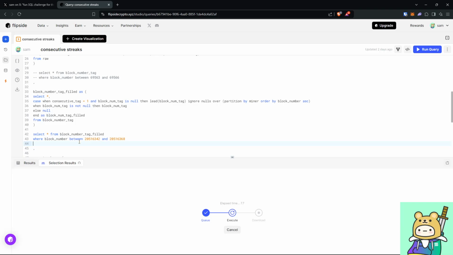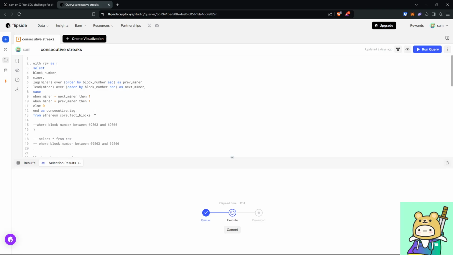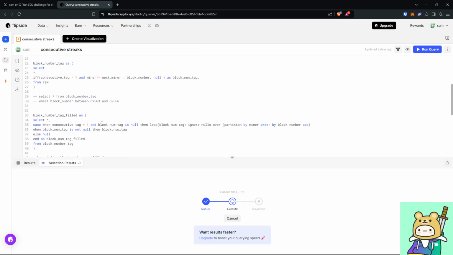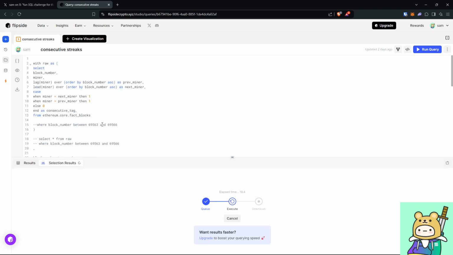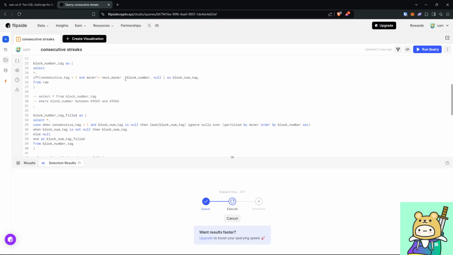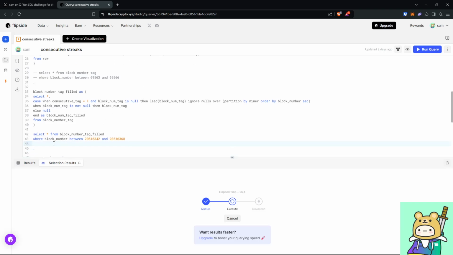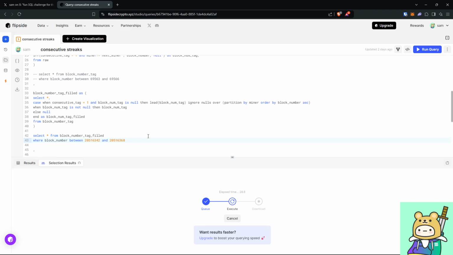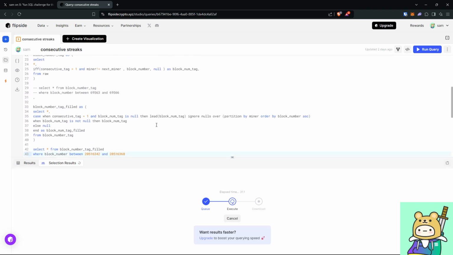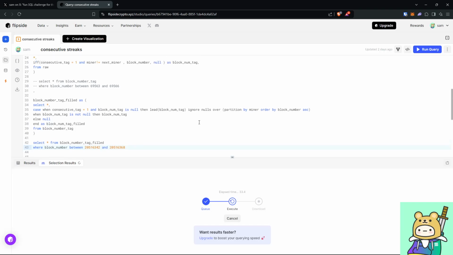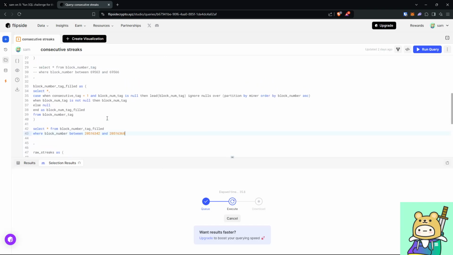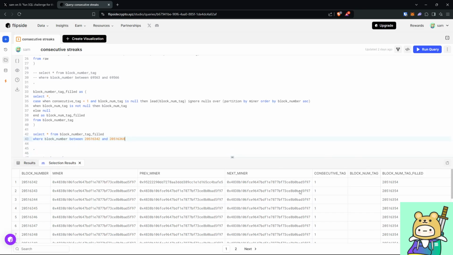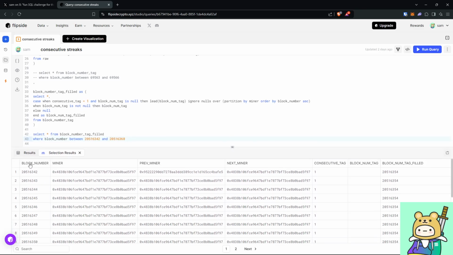Now it's important not to filter your block numbers in the beginning, because you want all the consecutive counts to your streaks to be evaluated first, then you filter by block number. Which is why it's taking some time here. Okay, cool. So let's see what we have.